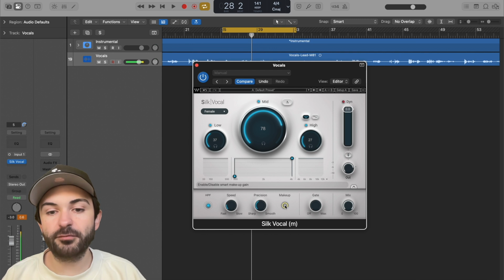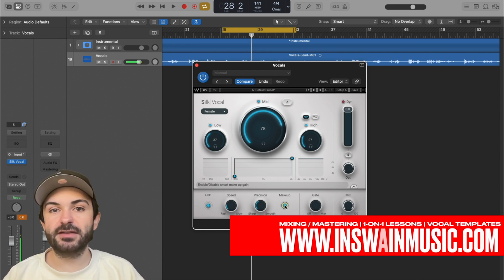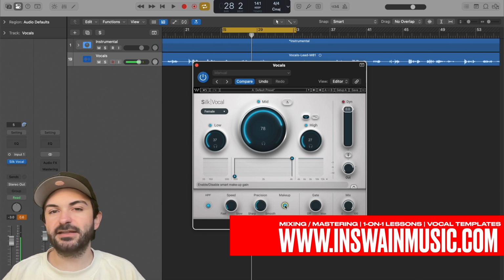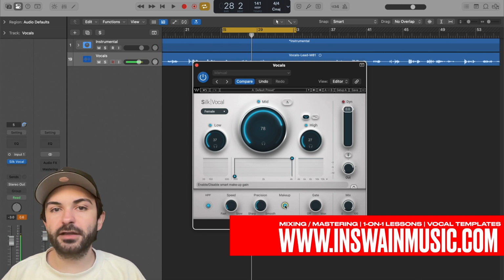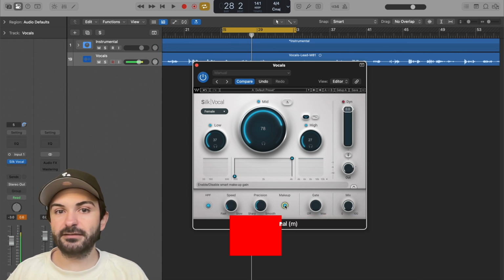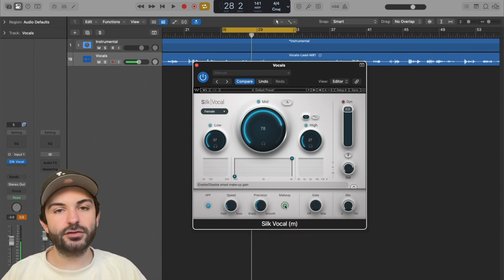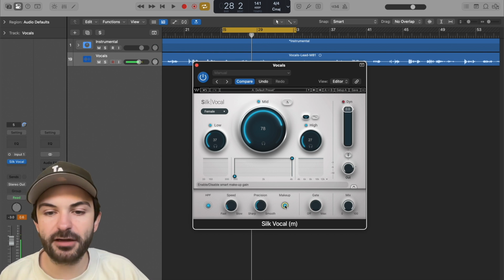You can turn that off, but once again, it's on by default because most of the time your vocal is where you want it and you want to leave it there. You don't want to take out frequencies and have it getting quieter, especially while you're working and processing, because then it's getting quieter and farther back and it's harder to hear, meaning it's harder to process. So I recommend leaving that on, but if for some reason you want to gain stage it yourself, you can turn that off, no problem.